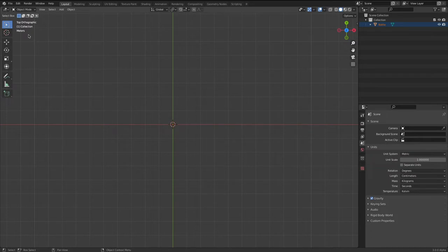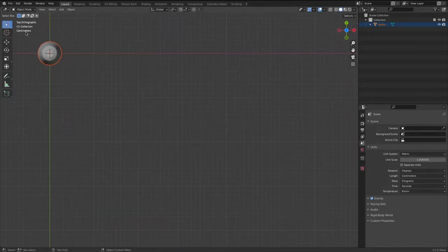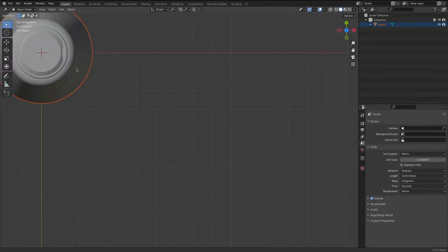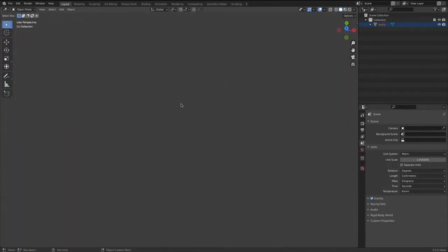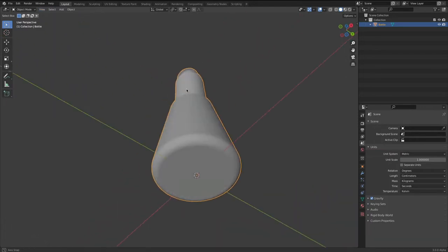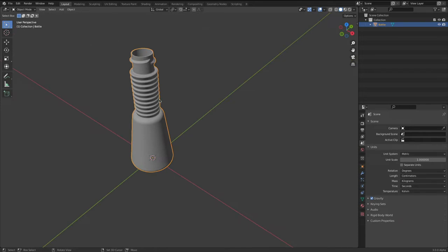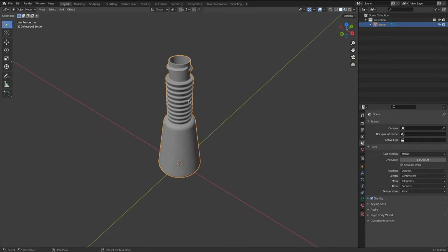We don't see it. Well, we see up here we are in meters, so every cube here is a meter. When we move the mouse wheel and zoom in, you see this switches to centimeters and millimeters. Then we can actually see the object. When you rotate your view, it can jump a little bit, like it did in my case. So we can click an object, go to view, and then say frame selected. That basically centers the camera on the object. Now we were really far away and we imported a really tiny object. So this is why in my case I needed to do this, and I'm quite sure you will have to do the same on your side too.